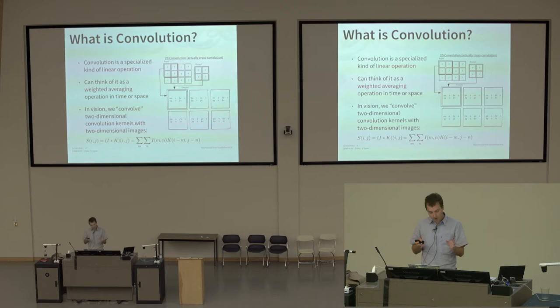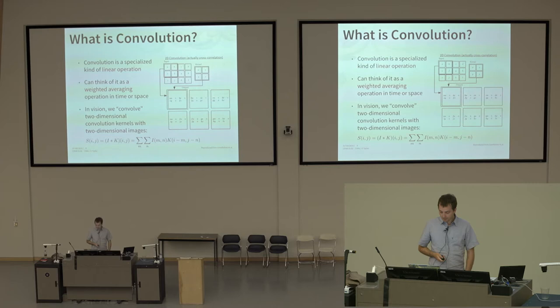In terms of the math that you see at the bottom, what's happening here is that we're taking what's called a kernel. The kernel is equivalent to the weights in a fully connected net, but it's smaller and it's shared everywhere. And we're going to slide this kernel, also called a filter, step by step all over the image. And we're going to do a dot product between the elements of the kernel and the part of the image that's underneath it.